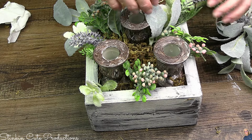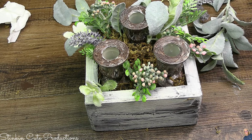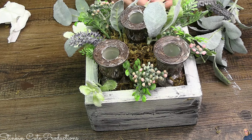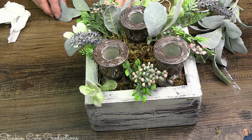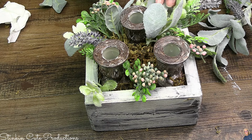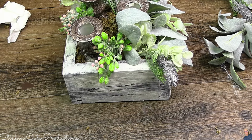And so these are ones that you can find right now at Dollar Tree by disassembling them and just kind of adding them to the center of this wood flower box. I am loving it. It's going to give it the look that I'm looking for, and it's really just that country farmhouse feel that I wanted for this.